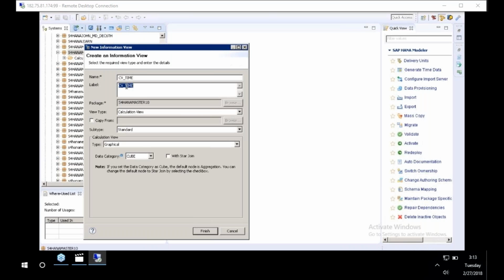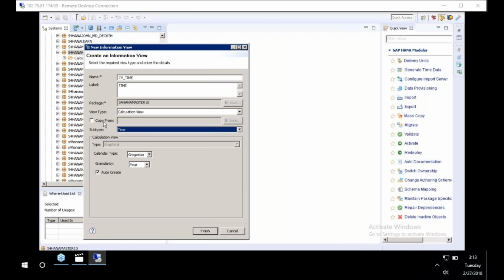Let us provide the label. Label is nothing but the description. You see here, in subtypes, you have standard and you have time. So let us select time.